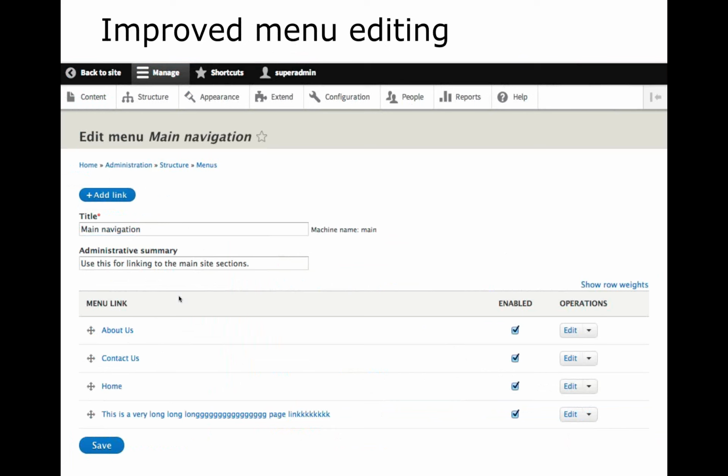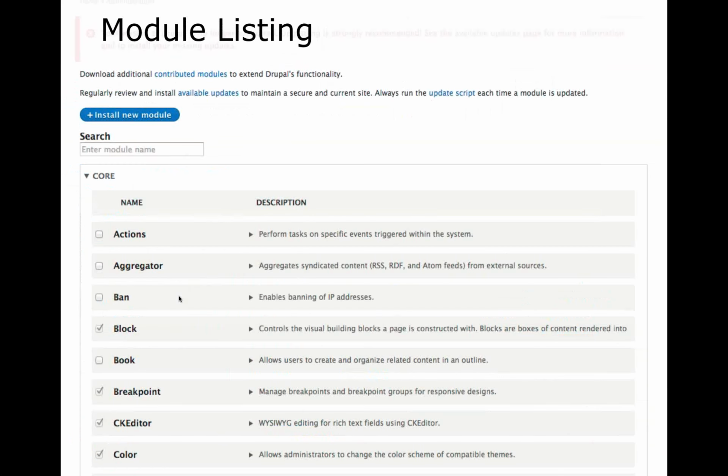On the module listing portion, in Drupal 7, we see that it's all in a mess, right?